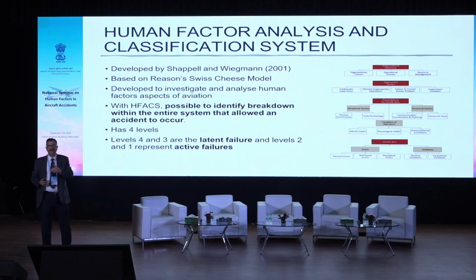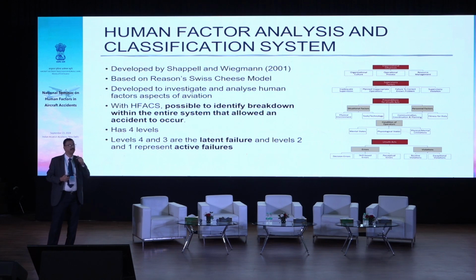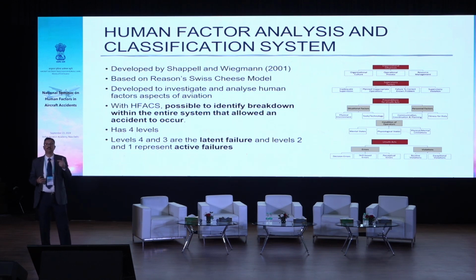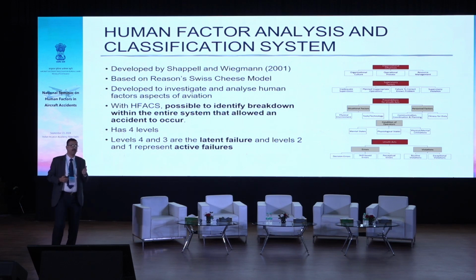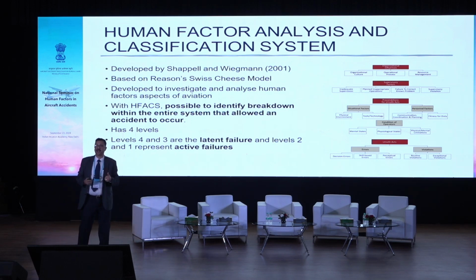Unsafe act is something sitting right in front: this is what happened, and data analysis says who was the person involved. Then what were the preconditions? This also tends to get covered in an investigation report. But now comes the serious matter: the supervisory failures, the unsafe supervision part, and the organizational failure. We are actually very shy in talking about these things.